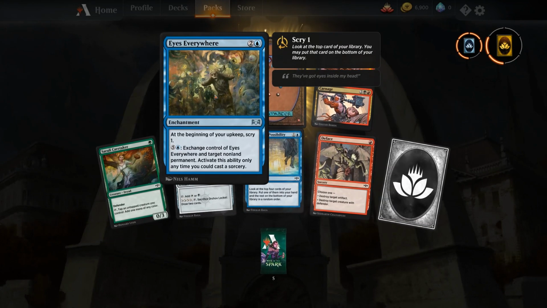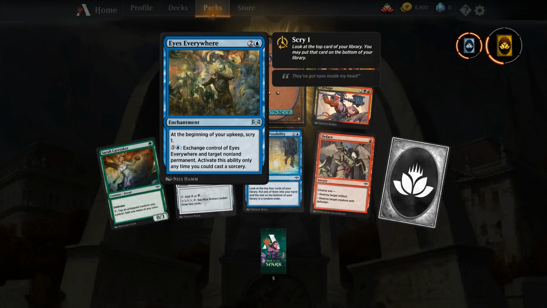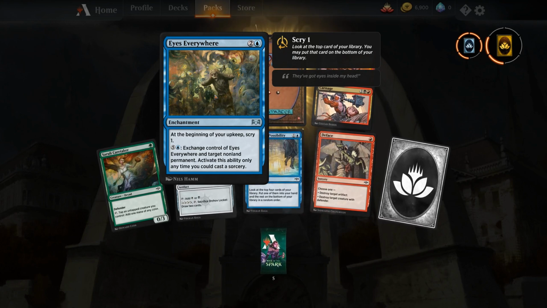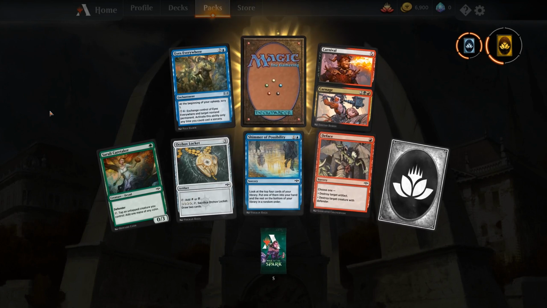Eyes Everywhere. It's just a scry on upkeep. It's not that good. It's kind of weird, gimmicky, but I don't like this. You can pay 6 to exchange control for a different permanent, but then when they control it, they can just swap it back. It's weird.